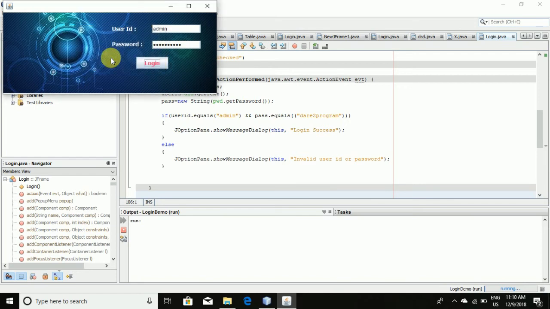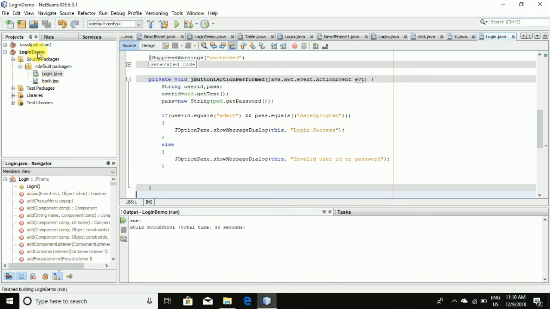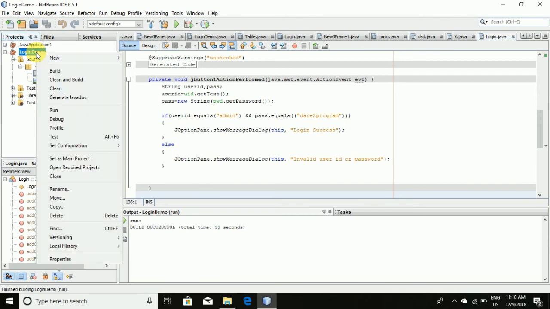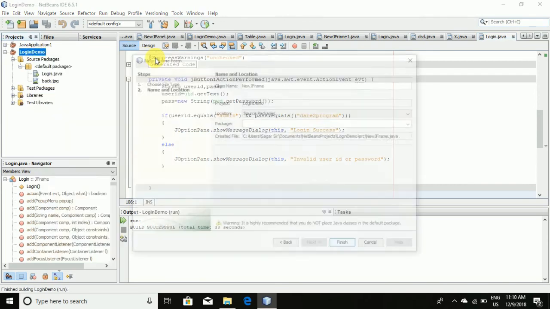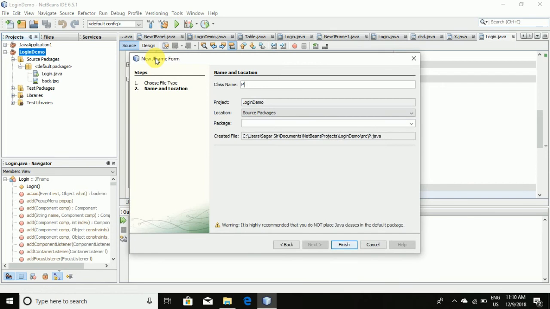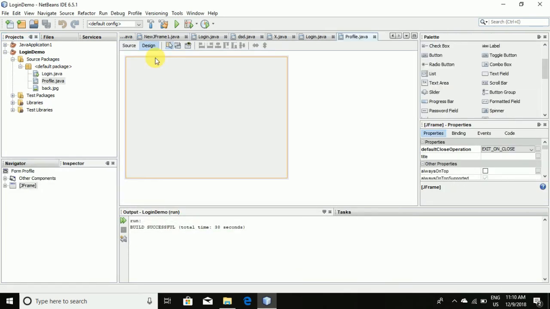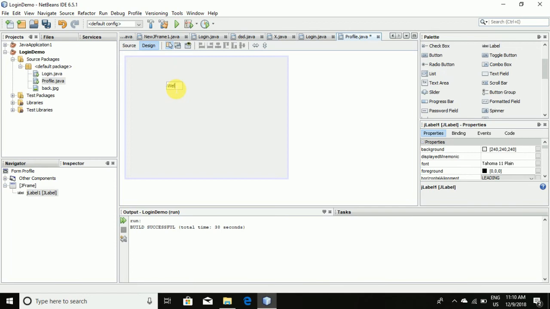Now we have to create the next page. For that, I have to add another page. Like in this package, create a JFrame form. I'm just naming it Profile. Okay, this is the profile page. Here I'm simply taking a label for demonstration purposes: Welcome to the profile.